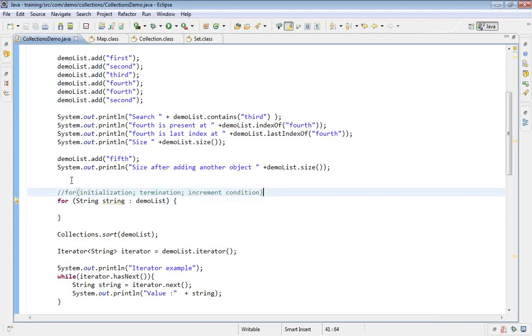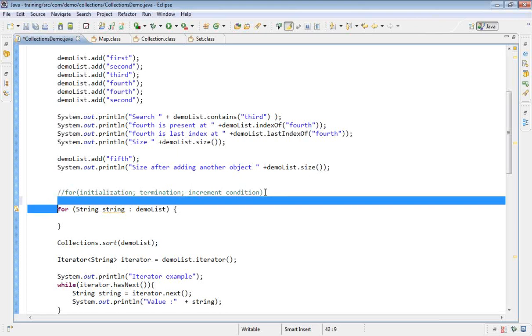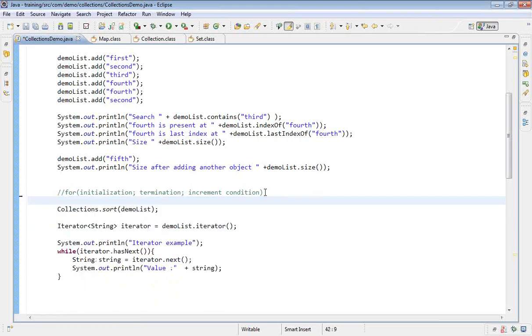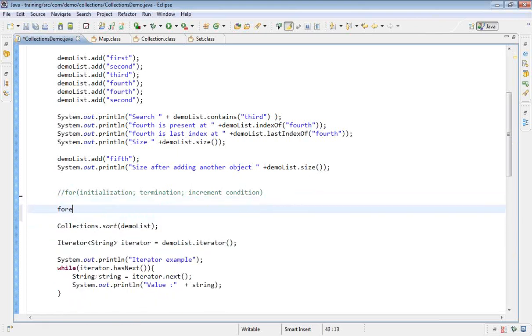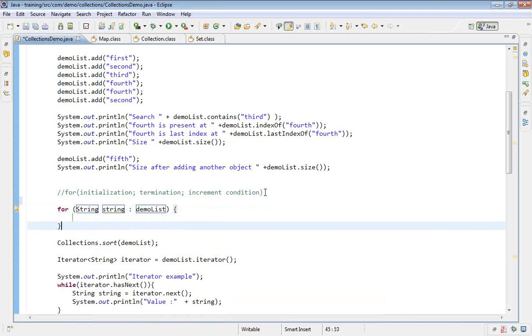But I can use this kind of for loop where, in Eclipse, the advantage is that if you are using some collection object, and after that you press for each, see here, immediately it creates a different type of for loop.